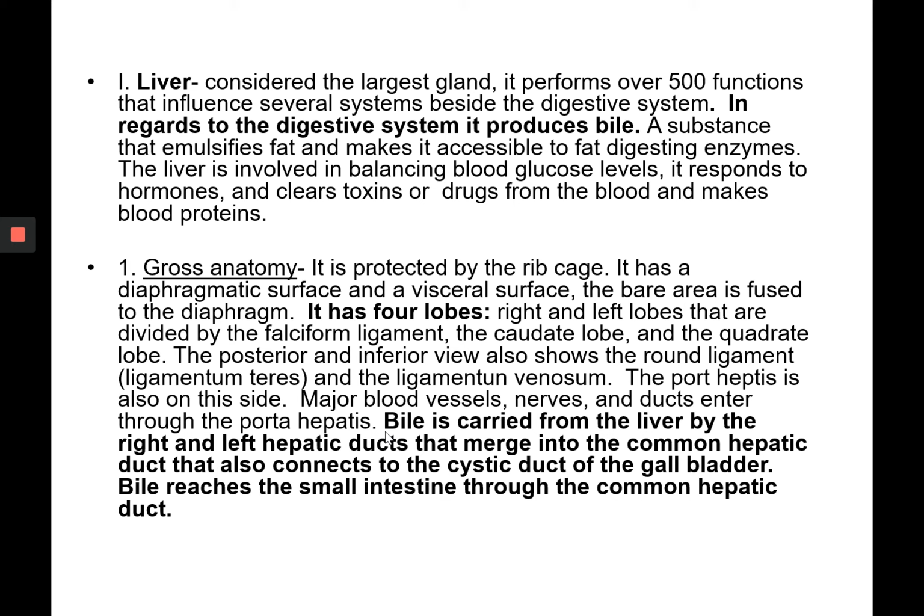The liver has 4 lobes, a right and left, a caudate lobe, and a quadrate lobe. We'll see that the cells of the liver are called hepatocytes, and these hepatocytes form plates that look like hexagons with a central vein. On each corner of these hexagons, there is a porta hepatis. The porta hepatis contains a blood vessel, both an artery and a vein, and bile canaliculi.